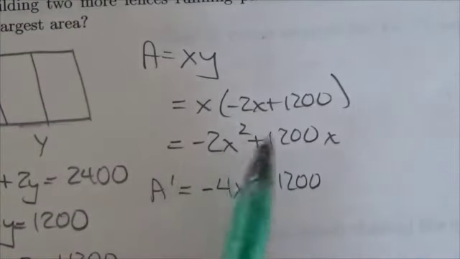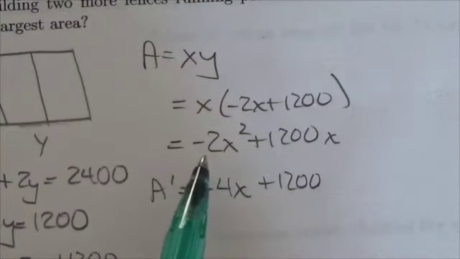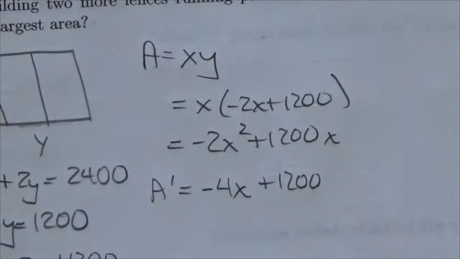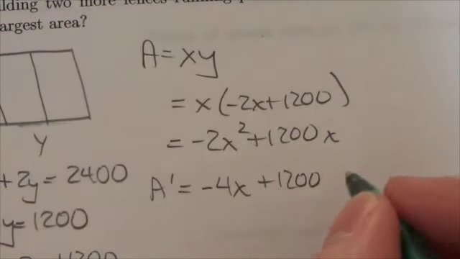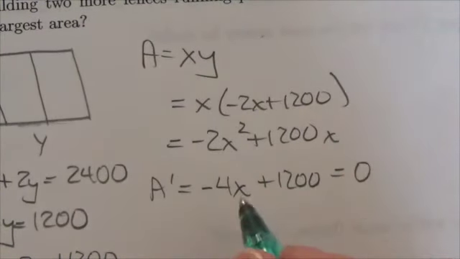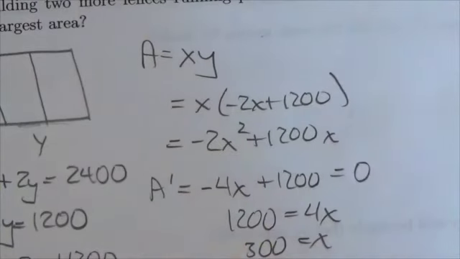By the way, I hope you can recognize that this shape for area is a parabola that opens down, so we are going to be finding the maximum. I shouldn't have to investigate intervals of increase and decrease. I already know what that is. So I can move on very confidently, set that equal to 0, make that 1,200 equal to 4x, divide, and get that 300 is equal to x.